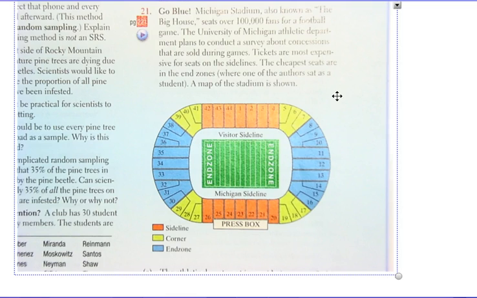In a cluster sample, I want to have a cluster, randomly select a group that would have orange, yellow, and blue seats in it. So notice that there's a kind of a symmetry to the stadium. So maybe I would only need to look at 1/4 of the stadium. Okay, so 1/4 of the stadium that would have some orange, some yellow, and some blue in it. And then I notice that people are in rows. So maybe I would randomly select 1 or 2 rows of students or people, and I would just go across that row 1/4 of the way around, and it could be any of the fourths that it would pick.